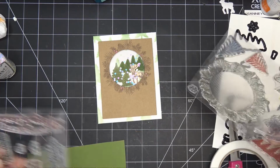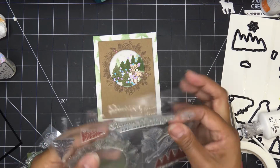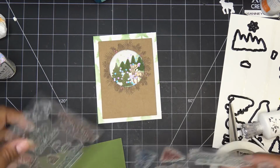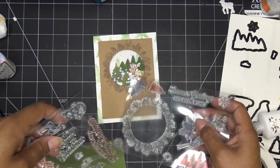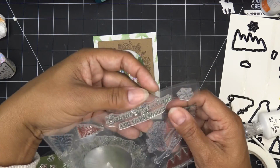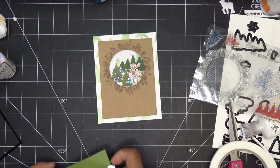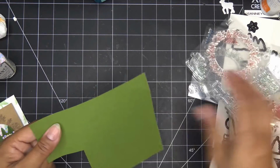Okay, guys. So we could have stamped this right on our card base. I'm just going to do something separate, but looking at it, I like this one because it has the snowflake wishes, and then we have our little snow lake in there, but it's a lot of greenery, so I'm thinking maybe seasoned greetings and warm wishes, and I'll stamp it on this green paper, and I'll stamp it in brown. If it doesn't show up too well, then I'll stamp it again in black.